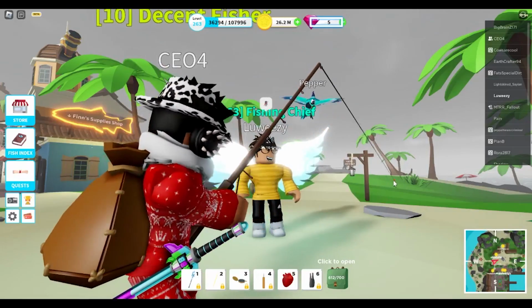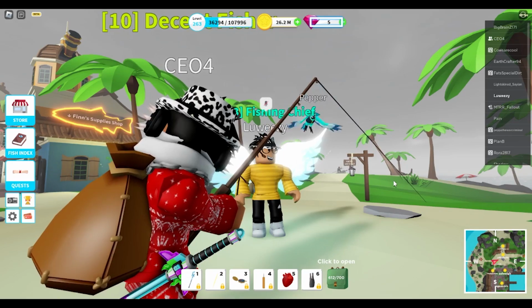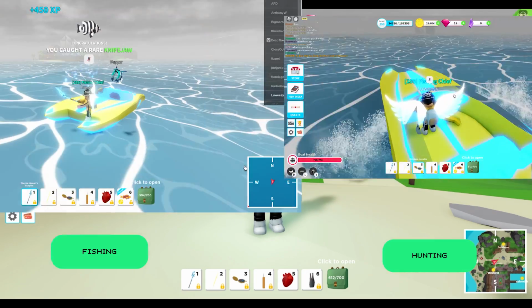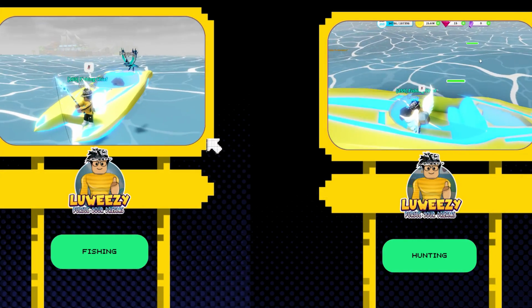But I mean, I get it. They're new to the game and they don't really know about the map, so it's completely understandable. And I'm gonna teach you some things to help you out. Now, I do want to start off by saying that there are two main ways of earning coins in this game. Number one is by fishing, and the other is by hunting.